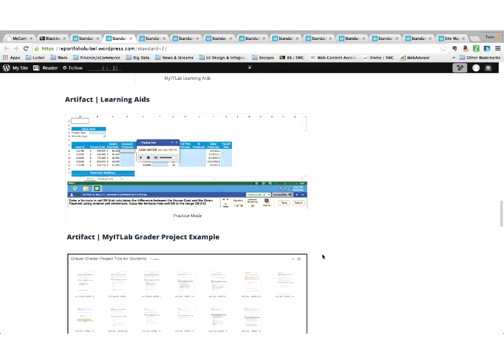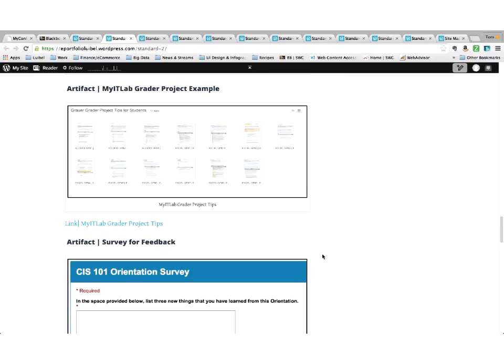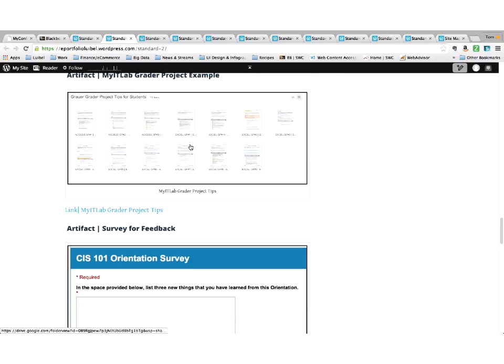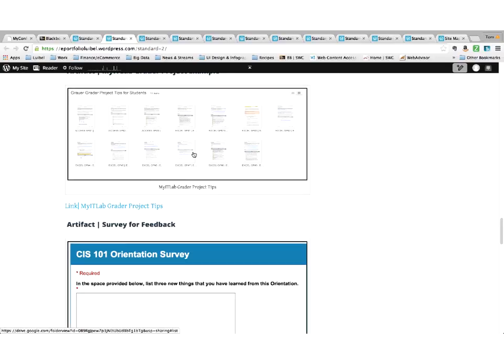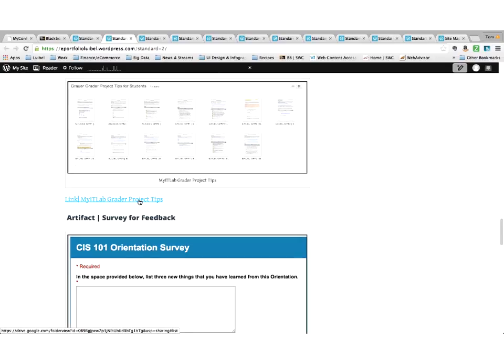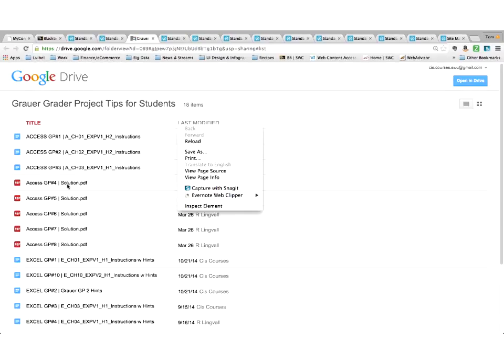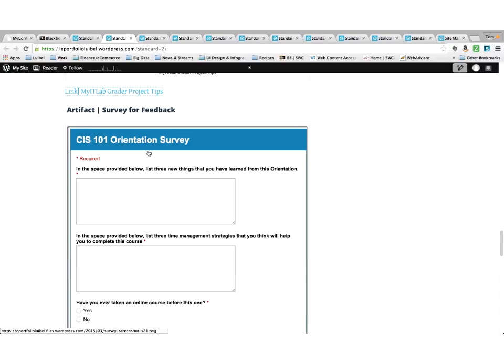And then we also have grader projects that are involved and complex, and I provide hints in the instructions and some tips on typical questions where, if they don't know where they're going with a question or are not quite sure what to do, I provide these hints so that they can look at the solution. The solution is in PDF, so they can't see the formulas. But they can look at these hints and tips, and this will help them through some of the complex performance-based assessments and grader projects.